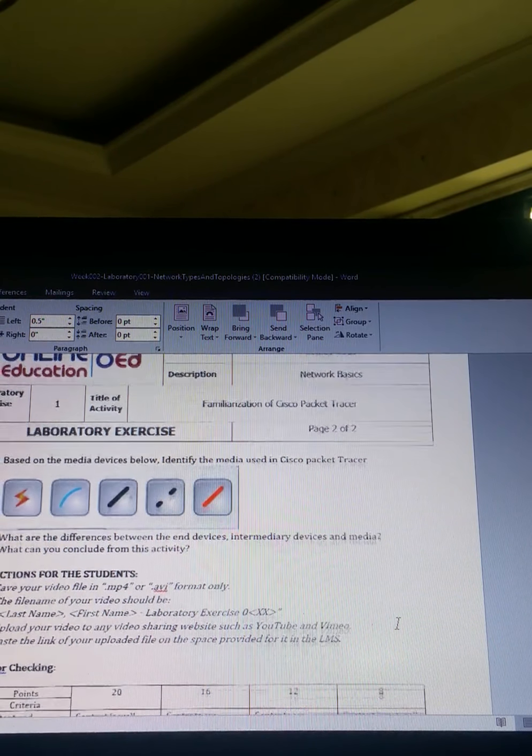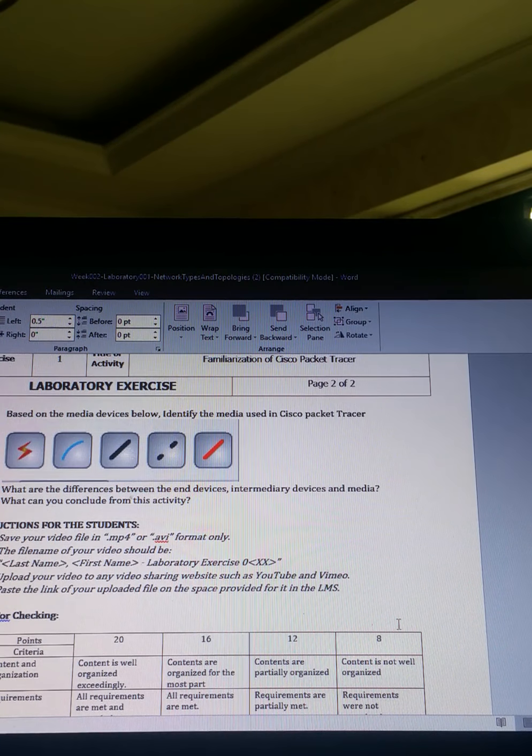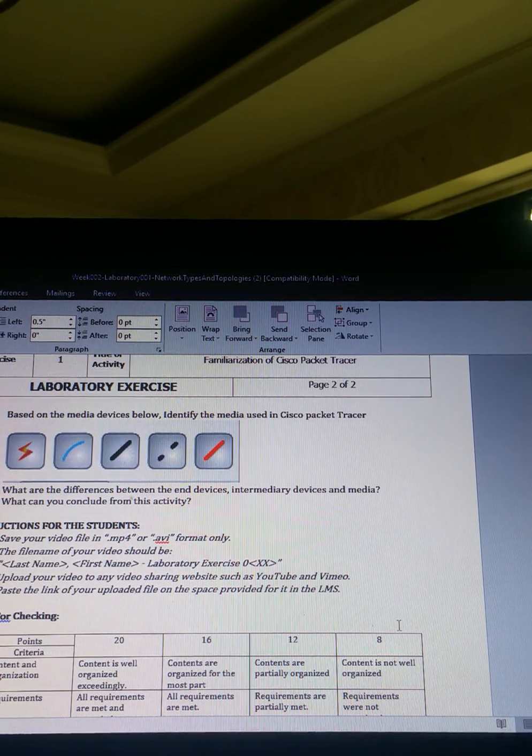Now, to answer question number 3, what are the differences between the end devices, intermediary devices, and media? End devices, intermediary devices, and media are all physical elements or hardware of the network.